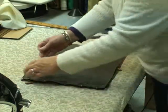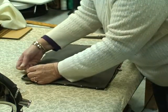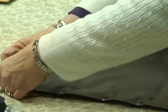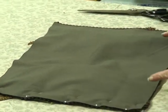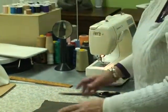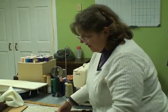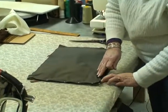Go all the way around. Tuck your fringe. All that is supposed to be on the inside of this pillow. Because what we're going to do is sew all the way around the square, except for about 6 inches that we're going to leave open so that we can turn it right side out and stuff it, and then we'll sew it up. So you're going to pin it all the way around.